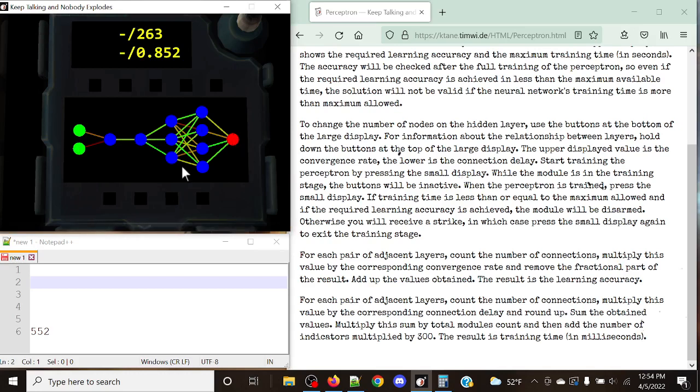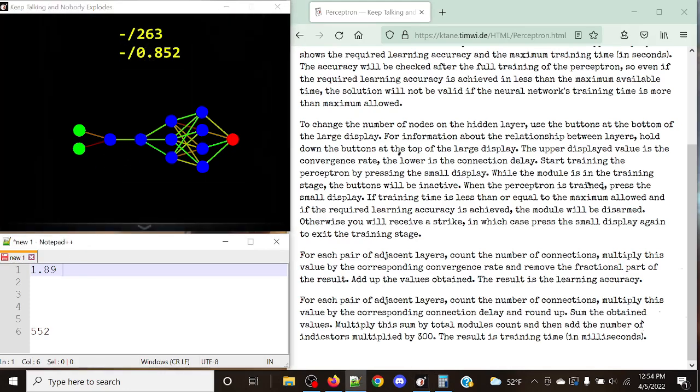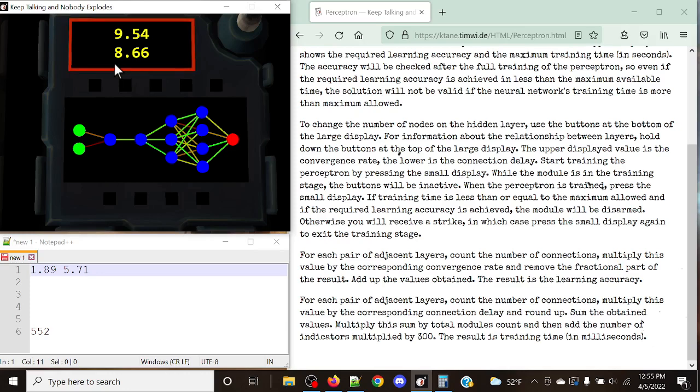Okay. Now, conversion rates, we have 1.89. Okay, not the strongest start. Ooh, here we go. This is going to be a really good example right here. This 5.71 is probably where we're going to want to milk this one, definitely. Because if we happen to get a 16 conversion rate here, we're going to get a lot of our learning accuracy down. That is perfect. That is amazing. 5.71. All right, this should hopefully be a better example here. Where's the button? 9.54. This one could also be good right here, but it is a little bit risky with the 8.66. Definitely. So let's keep that in mind.